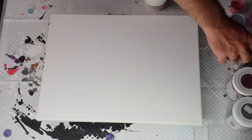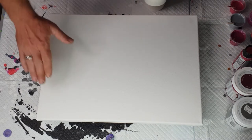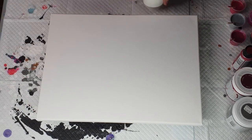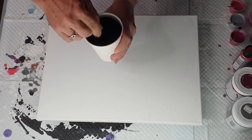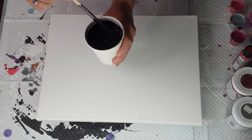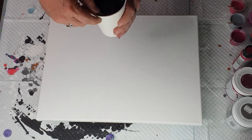That's all I had left in my bottle, so it's not quite as much of the pink tourmaline as the other colors, but we just go with what we've got. Then I have black — Montmartre in black — which is 70 grams paint, 140 grams Floetrol, and 21 grams water.